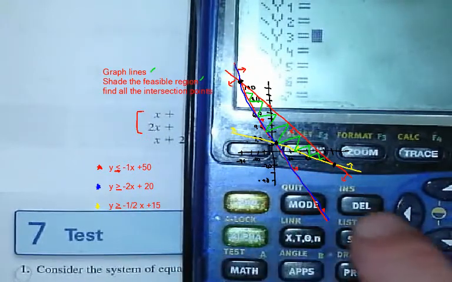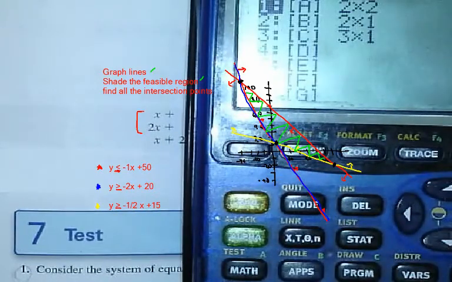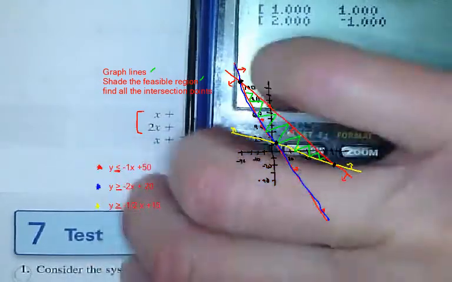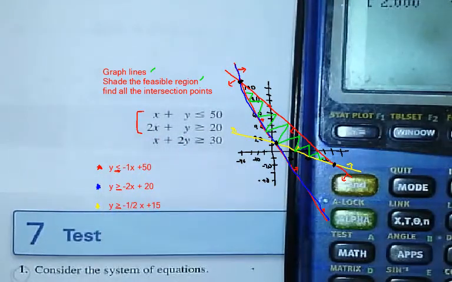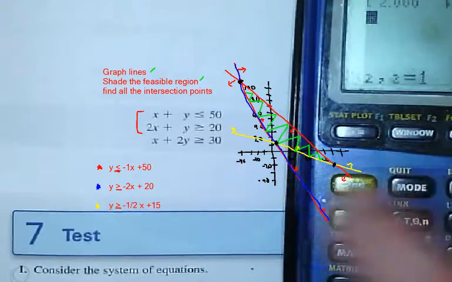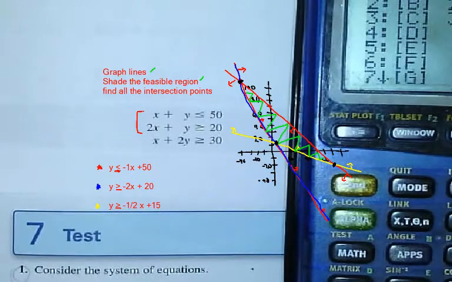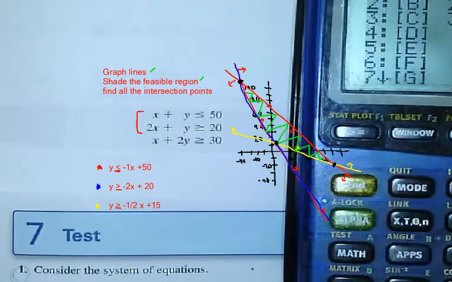Okay. So, we're doing the matrix, and we're going to edit the first matrix, and we want to put in what it says there. 1, 1, 2, 1. Right? That's what we need. So we're going to put in 1, 1, 2, 1. And then Matrix B, 50, 20. And then A inverse times B.